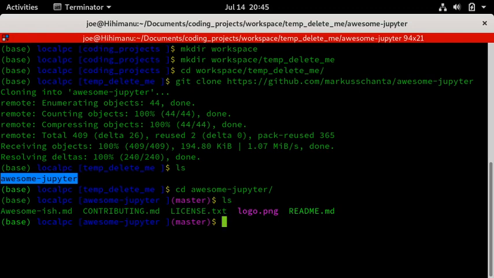We now have a clone of the files, and we can take a look at them if we want, or edit them.